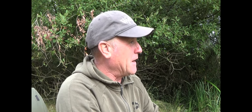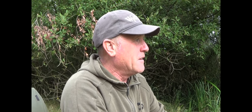Hey, finally caught a tench. He weighed just on 5 pounds, so yeah, finally got one. The peacock quill paid off. Yeah, great little lift bite. That's all it was, and it held there. And you know, once it's holding there, it's lifting the weight off the bottom. So yeah, hopefully it's not the last one.